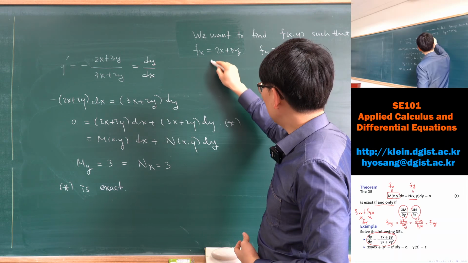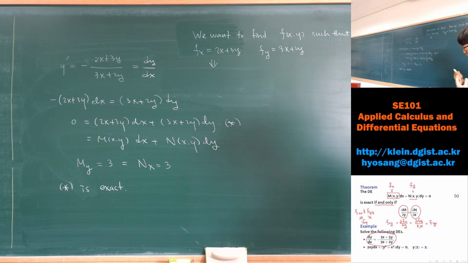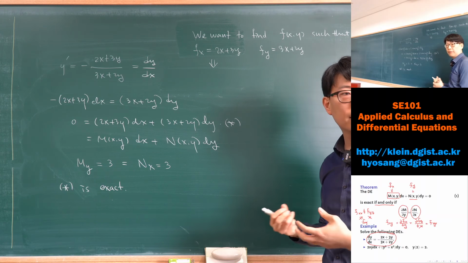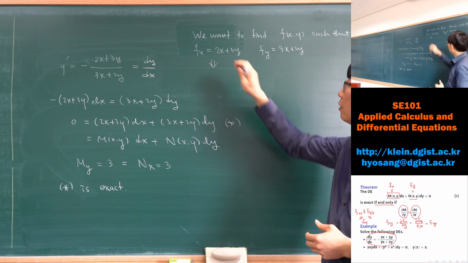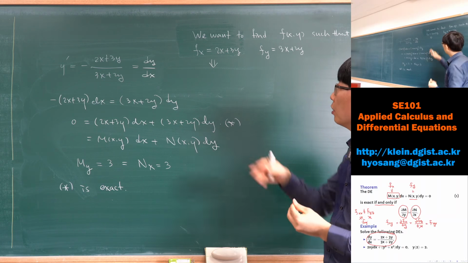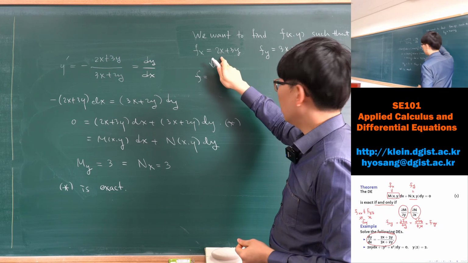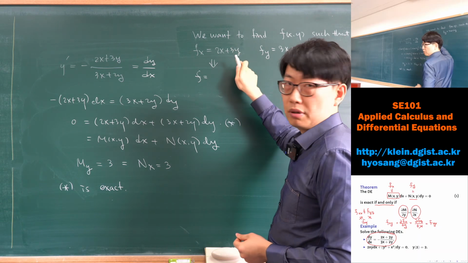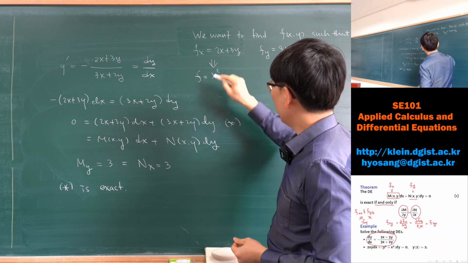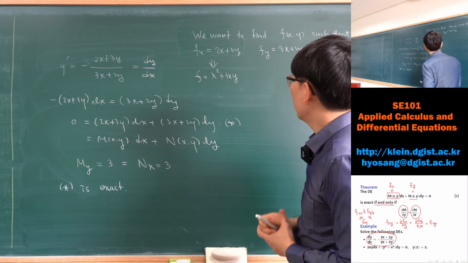Now, let's start from this equation. Suppose that we have some polynomial function and I take the partial derivative with respect to x, and I get this one. When I take the partial derivative, I take y as a constant. So I can imagine that my original function is the integral of 2x plus 3y, considering y as a constant. So this 2x comes from x squared and 3y comes from 3xy.